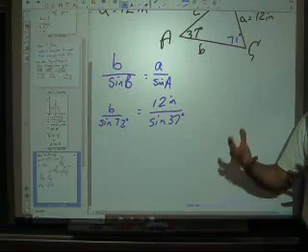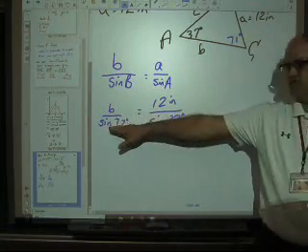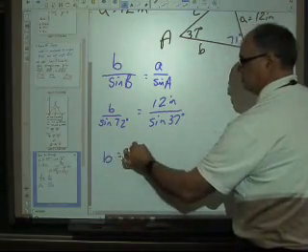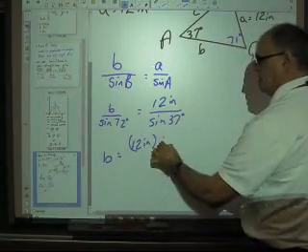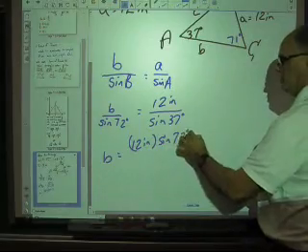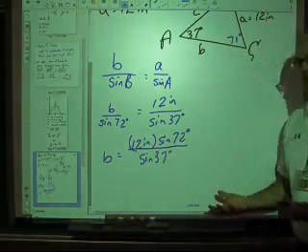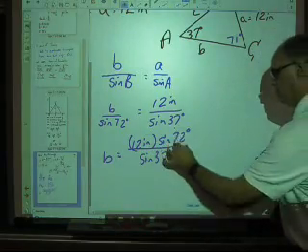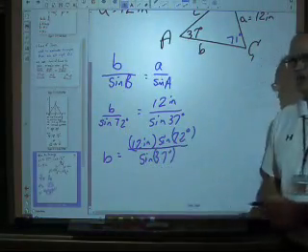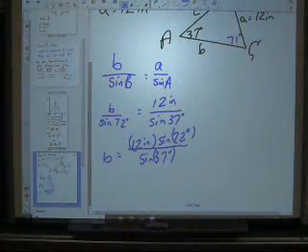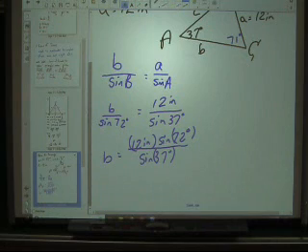From an algebra perspective, I'm going to multiply both sides by just the sine of 72 degrees. And that's going to give me then B is equal to 12 inches times the sine of 72 degrees, all divided by the sine of 37 degrees. If you type that in just like in that format, where most of you will probably have parenthesis here, parenthesis there, and you don't have to include the degree symbol, and you hit equals, you should get the right answer. Please round it to 1 decimal place. Do the calculation, tell me what you get.